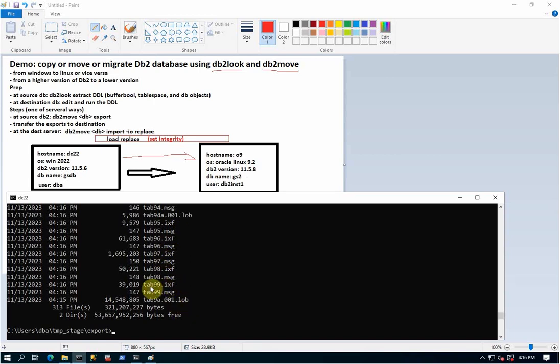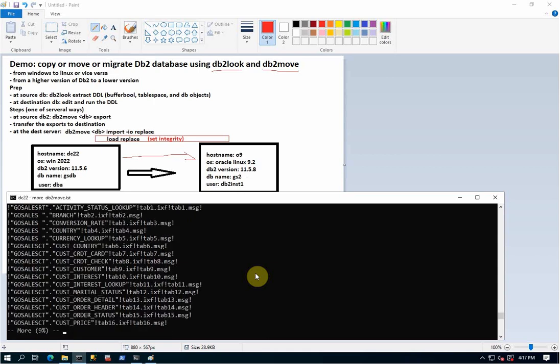You see lots of tables. Basically, they exported into IXF files. The db2move utility actually maps those table names into that kind of format, a tab followed by a number. The map is in this file called db2move.lst. You see it maps this table into tab1, this table into tab2.